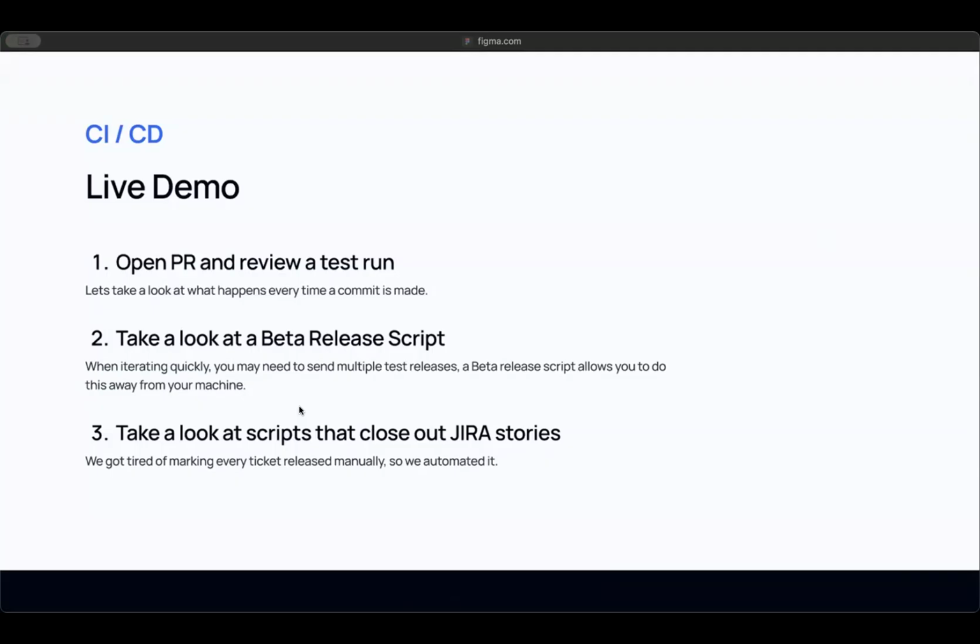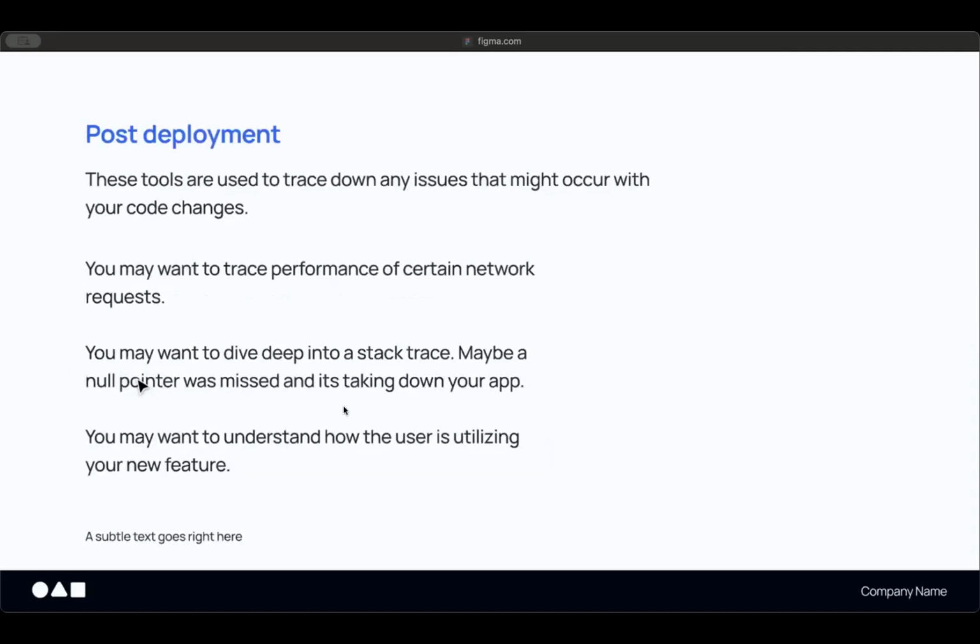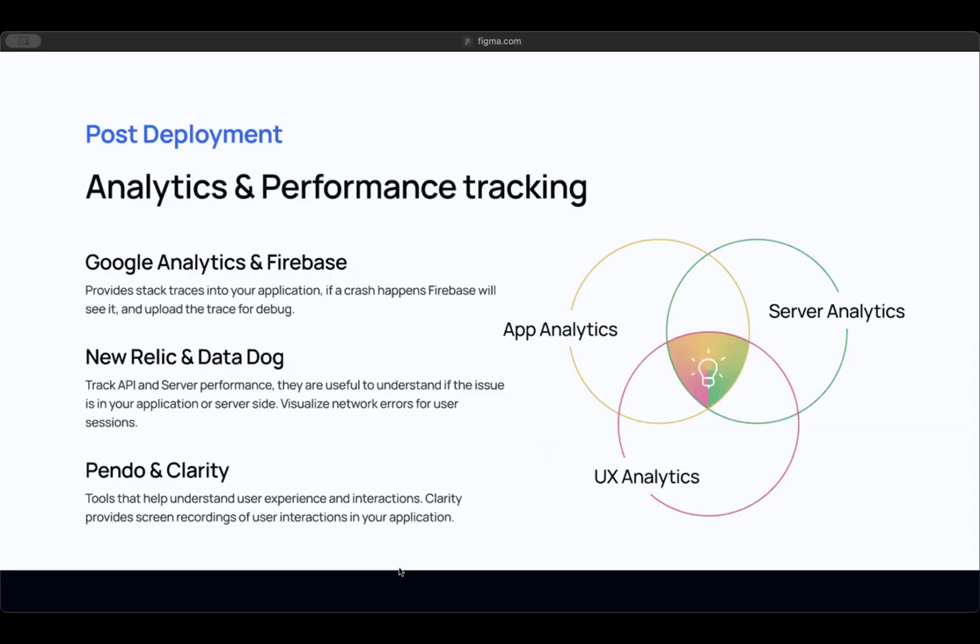After we've deployed to production, as I talked a little bit about previously, right now the way I debug an application is I have to plug the phone into my laptop, run it with Xcode, and see the stack trace. If something broke, I can debug that by having the phone plugged into my computer. But if a user sees this issue, it's really hard to debug because we can't have users bring their phones and plug them into my laptop.